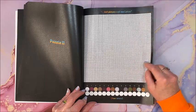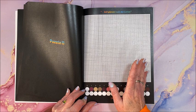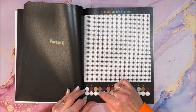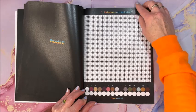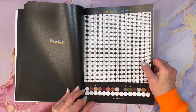And that's one thing to keep in mind. If you're swatching on white paper, maybe a scrap sheet of paper, be aware that that color is going to look quite different once you get it into the coloring book. They turn darker on here because of the black background. So yeah, ask me how I know that.